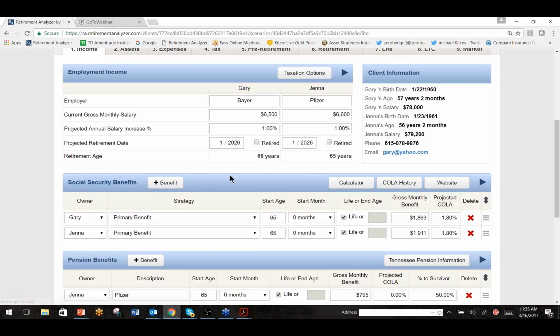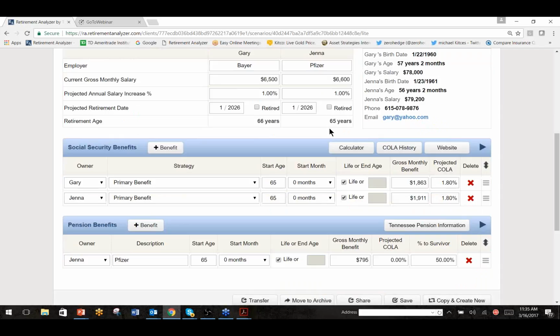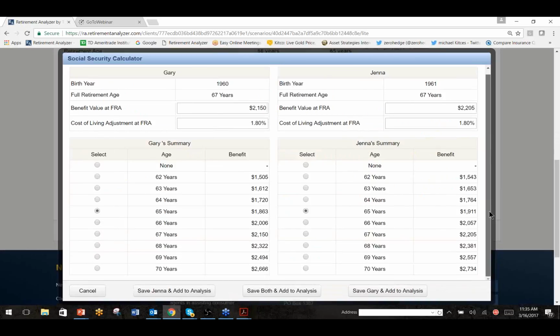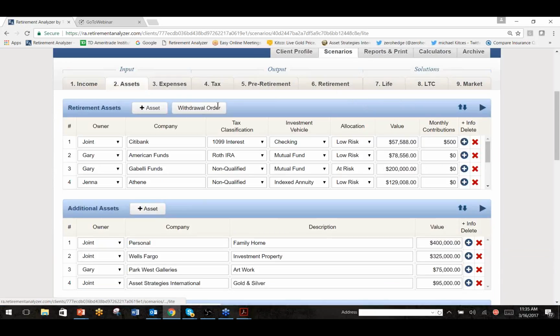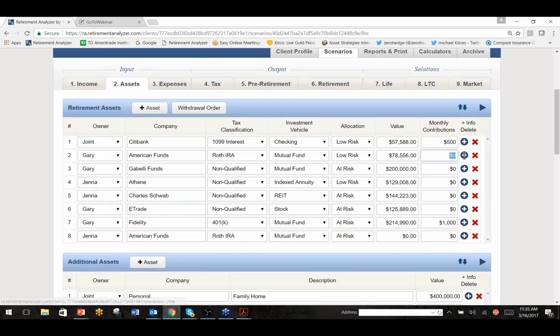Okay, let's go into the Social Security benefits, and because we're working longer, watch this. I'll go into the calculator that Brooke showed you, and I'm going to move them up to age 70 and just see what it looks like. We're trying things here. Okay, so I'm moving from 65 to 70, and I click Save, and now the 70 benefits are automatically copied out here. Okay, and let's do one last thing. Because we're big Roth fans, okay, we're worried about taxation. Because we did such a great job on the budget, we're going to have them contribute the maximum amount into a Roth, 6,500. They're over the age of 50.